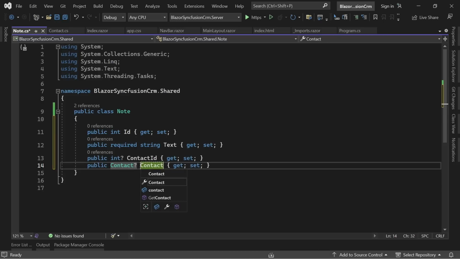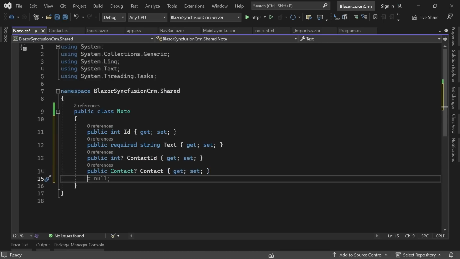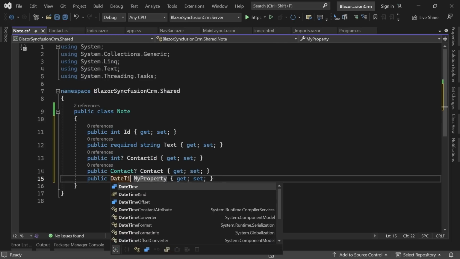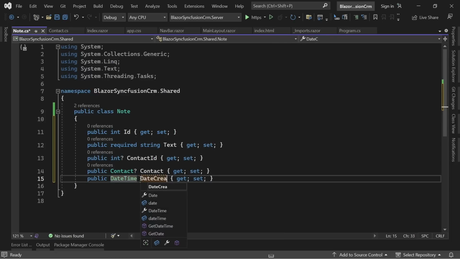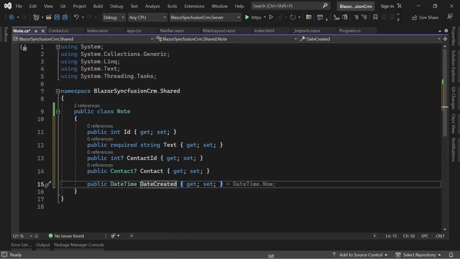And in here I would also like to add a date created. This would be rather simple because I really don't want to add the rest of the operations here. So we can create nodes, read them and delete them, really delete them, not just a soft delete, and not update them. All right, I hope you're fine with that. So this is now our node: ID, text, contact ID, contact for the relationship, and then date created. So we've got a one-to-many relationship. One contact can have many nodes.